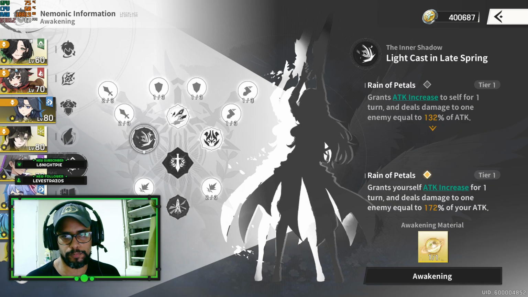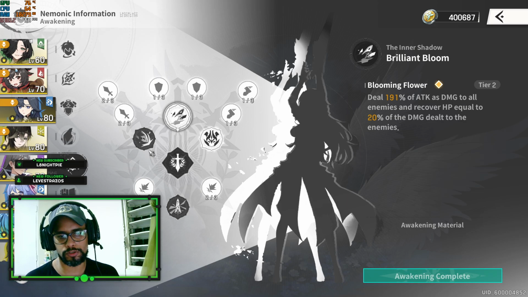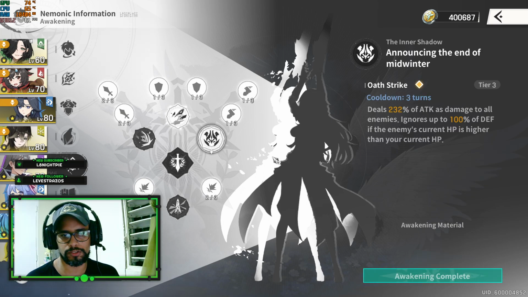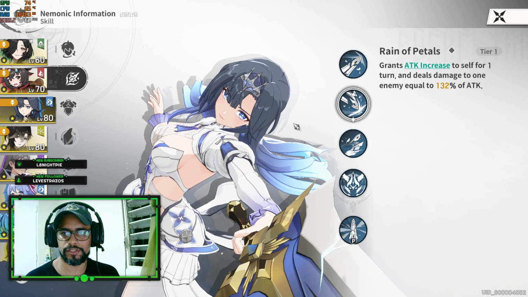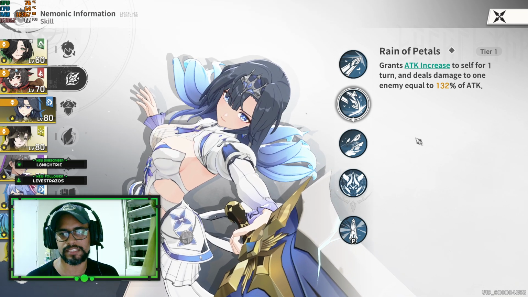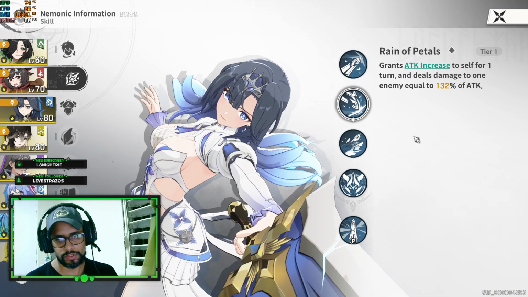Then you can go for probably first skill, because most of the time you don't want to use this skill because it would heal you. So I actually made a mistake by using this. Most of the time you want to use first skill so that you can increase your own attack, and then you can use your ultimate to deal more damage. When it comes to skills, first skill is 130% attack, and it will grant you attack that lasts for the turn in which you use the skill and the next turn after that. So it's really good.